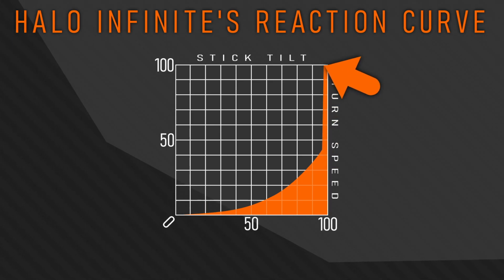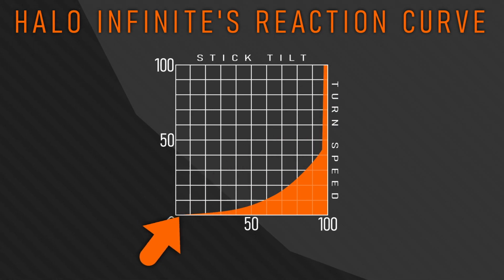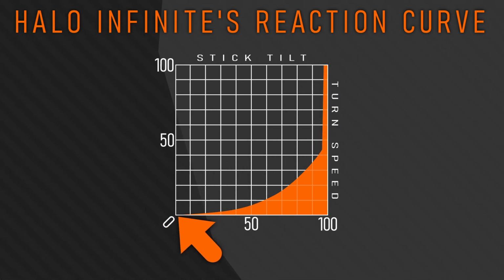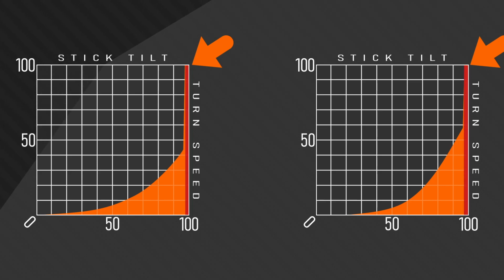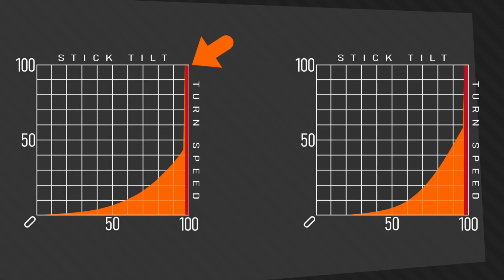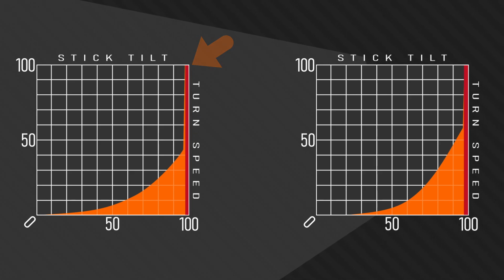But as you might have noticed, since Halo Infinite allows you to adjust your dead zone, it at least responds earlier to your input. Reaction curves like in Halo Infinite and Destiny 2 have built-in bonus speed, so to speak, which you cannot adjust. And in the case of Halo Infinite, that speed ramp-up is extremely dramatic. Not everyone likes this, and it can lead to controls that feel stuttery or hard to predict.